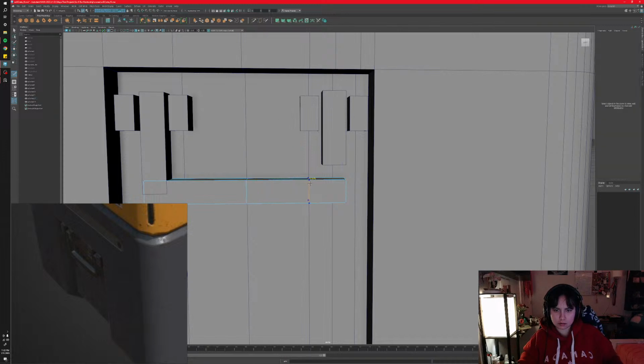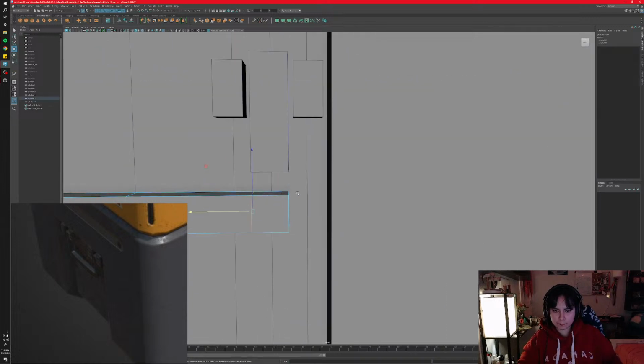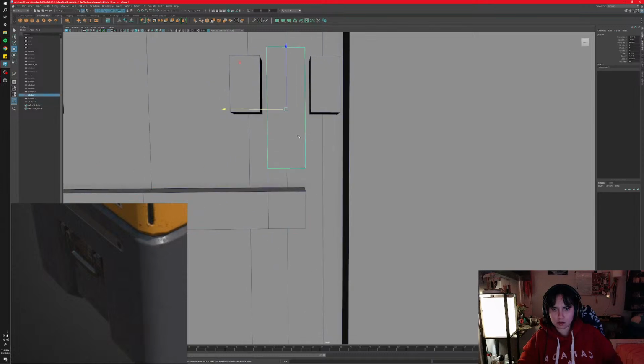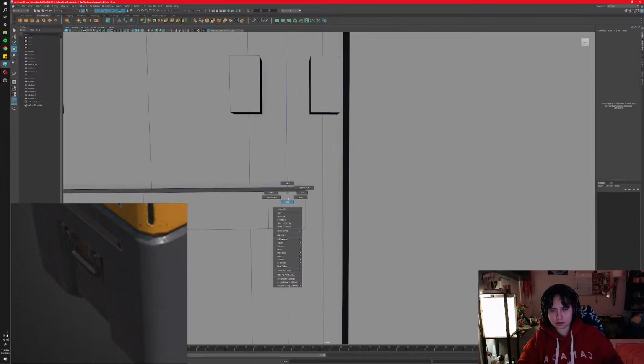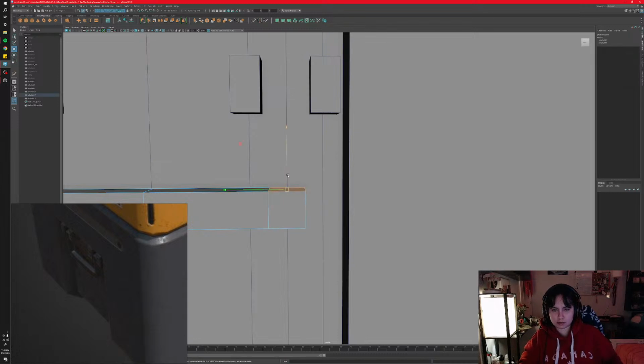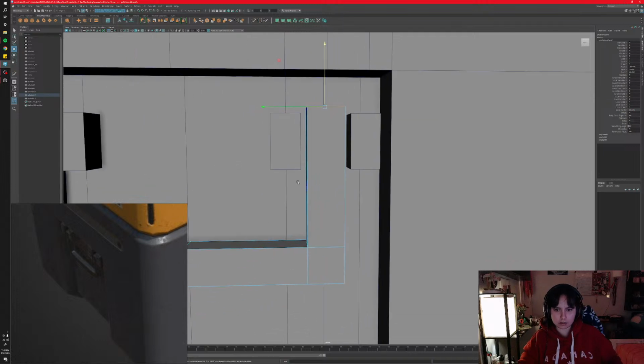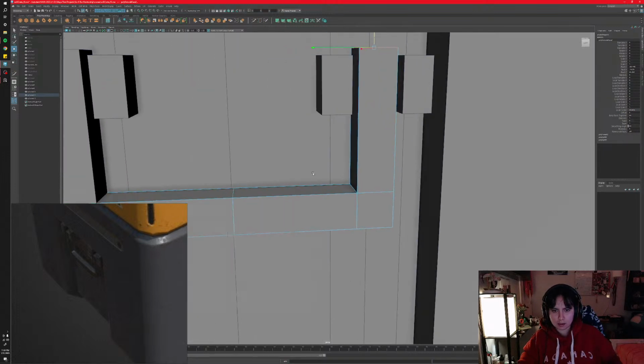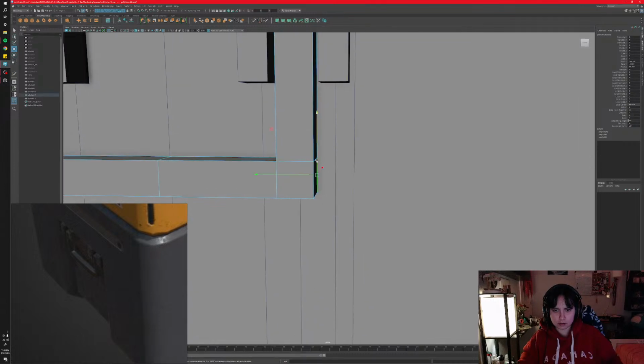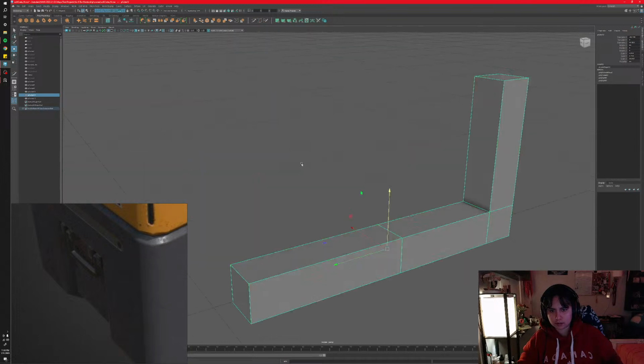Grab this. Snap it to here. Delete this. Grab this face and extrude out like this. And then we're going to grab this edge and we're going to isolate this.